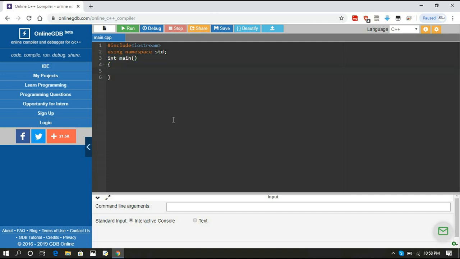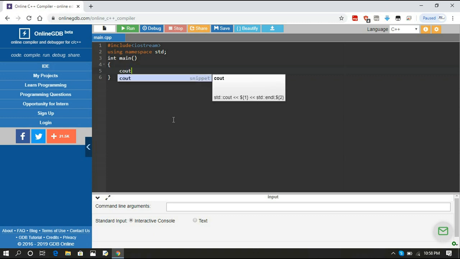Now we'll write the main function. Every program will start its execution from the main function. The input and output statements are cin and cout, so cout is for the output statement.